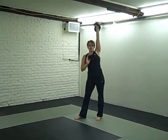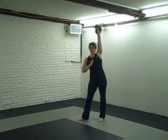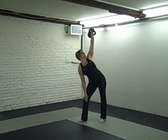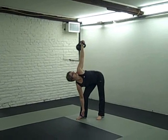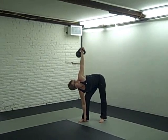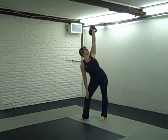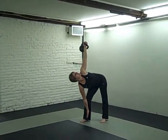Instead of having to worry about folding forward or doing a side bend in case you're not sure which angle your body's supposed to follow, we're just going to take our hand and guide it down our leg as low as our flexibility allows. You're going to fire with the left glute, stand back up, bring your hips through to full extension, readjust for the weight distribution, follow your leg down.